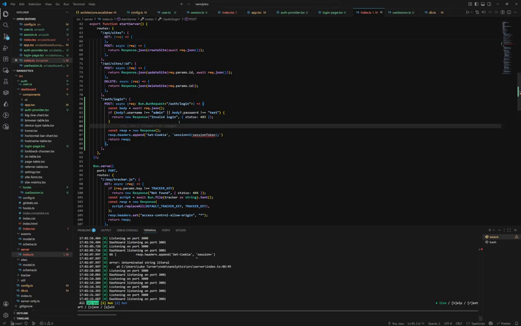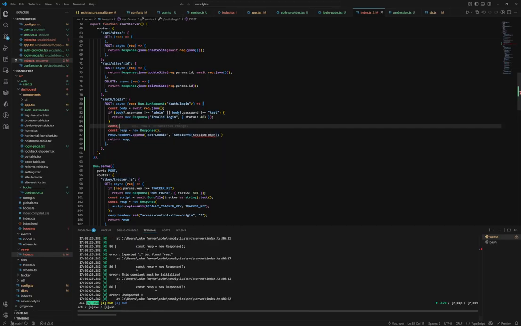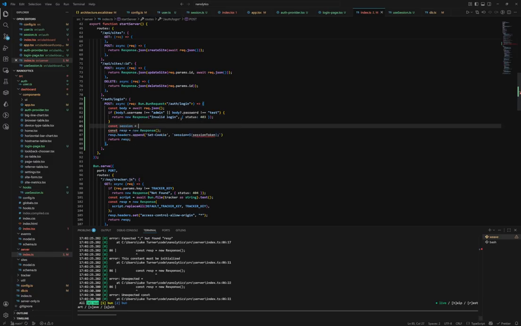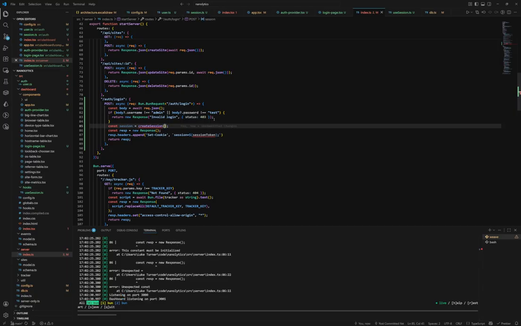So let's get the session token for now. So we'll do const session equals createSession, and we'll need to pass in a user ID here.